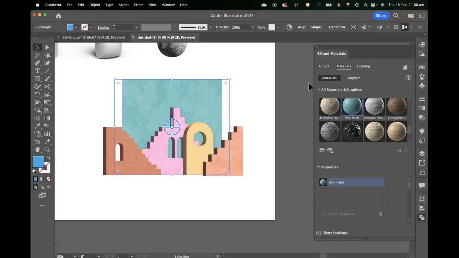I mean, I think that's, for the most part, that's our assets. I'll just check that we've turned on the ray trace for all of these. Looking good.